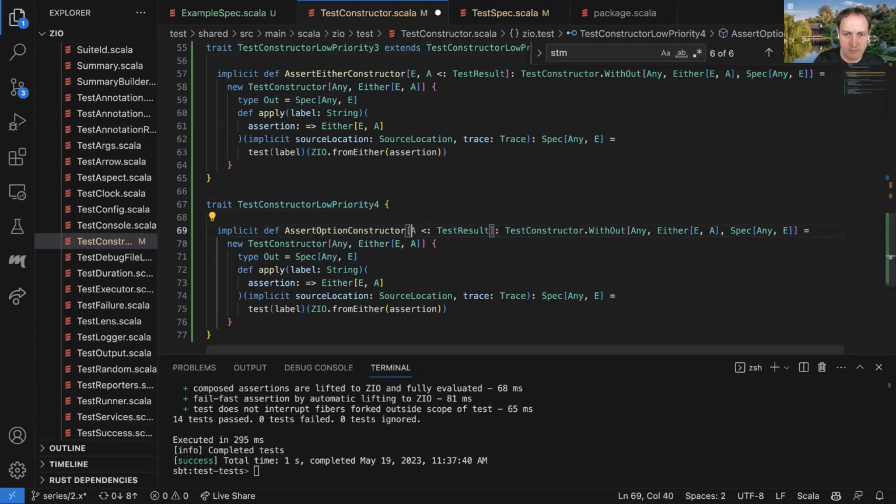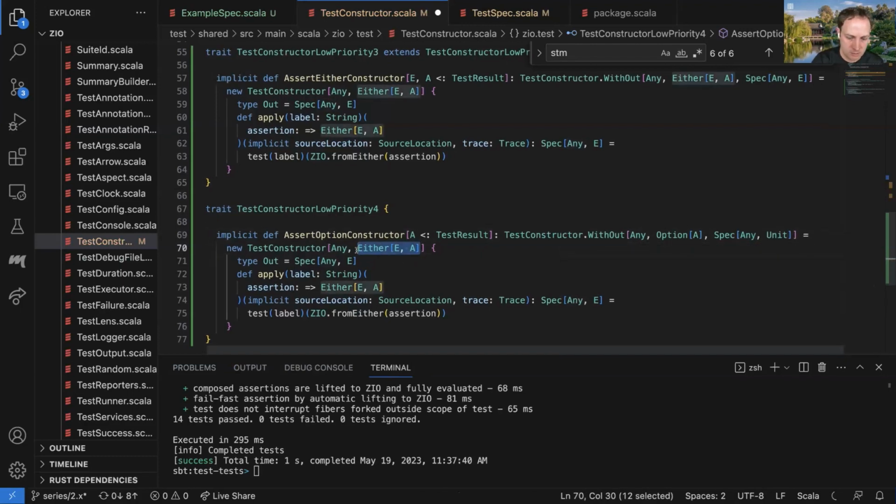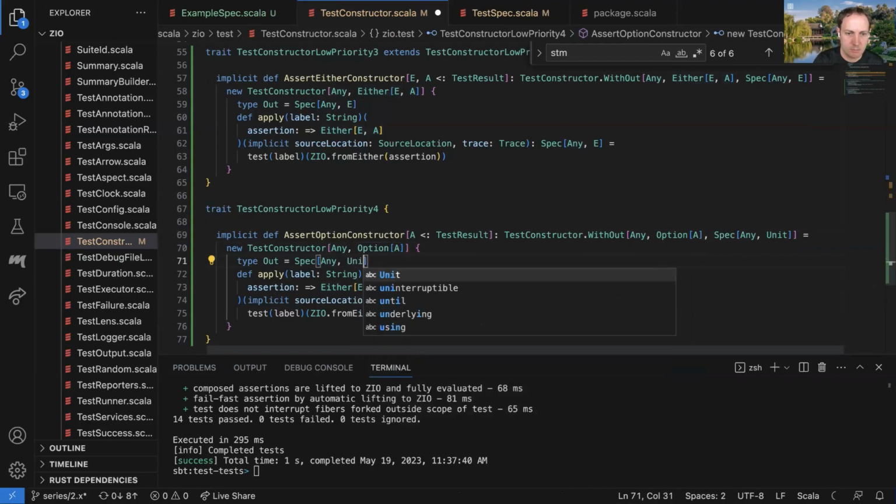In this case, we're not going to have any E. We're going to have an option A, and now this is going to need to fail with some type. We could either use the unit type, which is probably the most idiomatic. In some cases in ZIO, we've used none.type here. I don't think that's really necessary for this. This is going to be unit, and this would be option A.